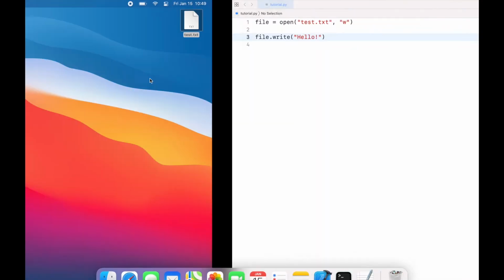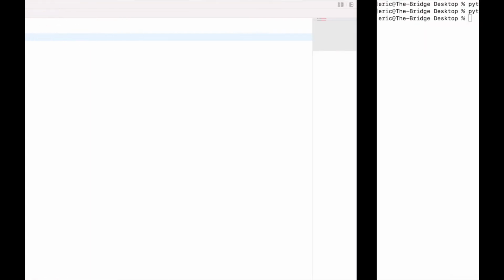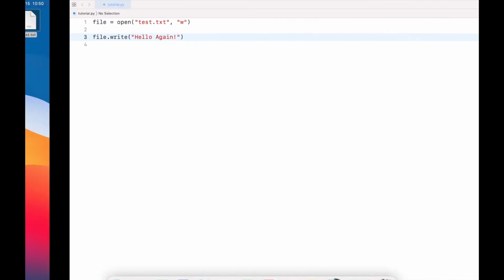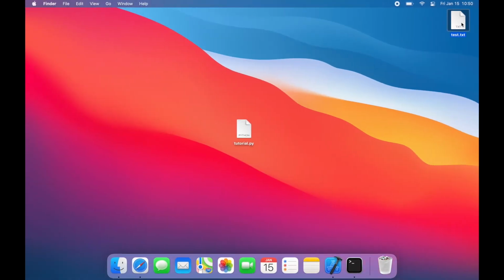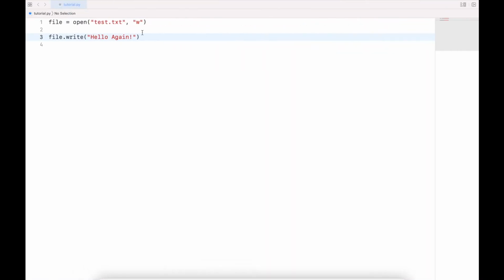Now, if I run the program again, I'm going to say hello again, save this, run it, and back on my desktop, if I open test.txt, it now says hello again. And the important thing to notice is that the original hello is gone. So when you open a file with the write command, it will actually overwrite anything that's already in there.